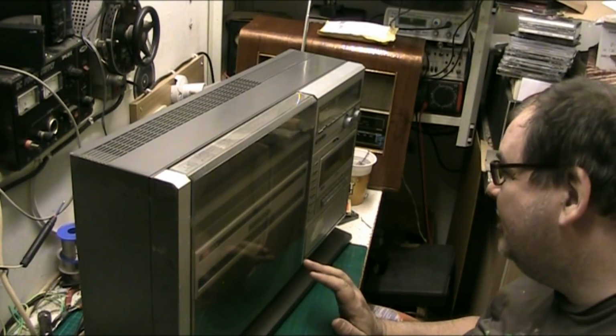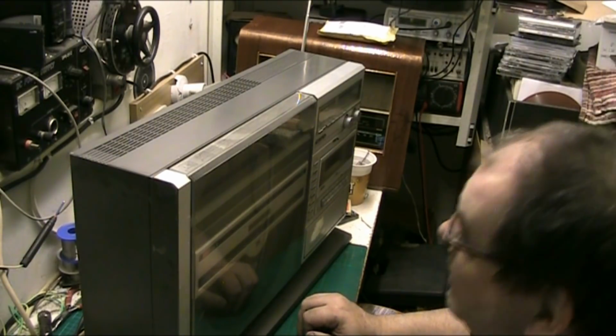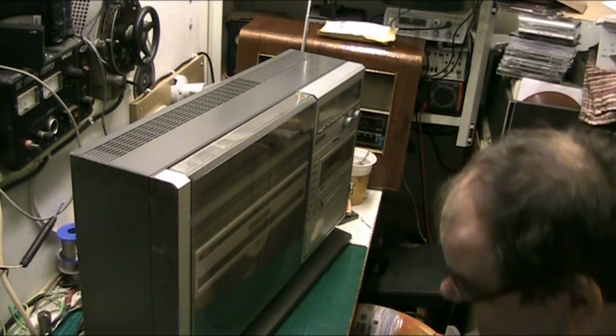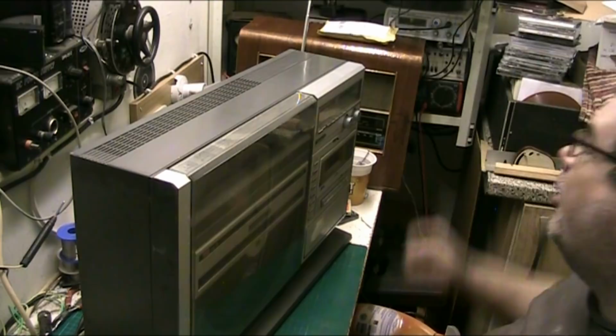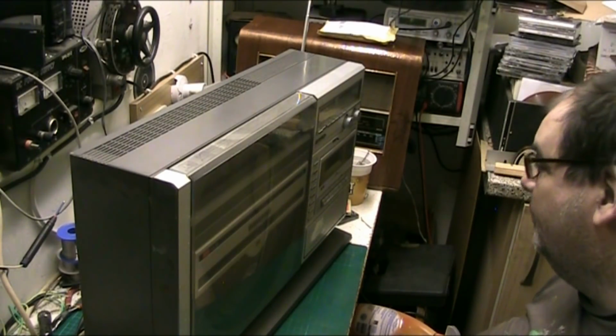I haven't tried this yet. I'm going to try it all now. Jay told me to leave it for a couple of days, but where's the fun in that? Anyway, here goes. So we've got it plugged in. We've got two speakers. We've got an aerial in, and there we go. Power on.